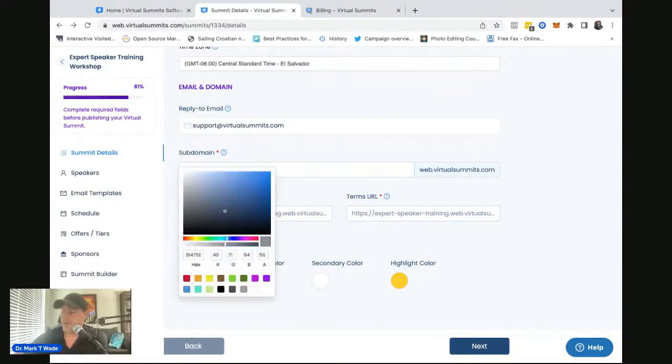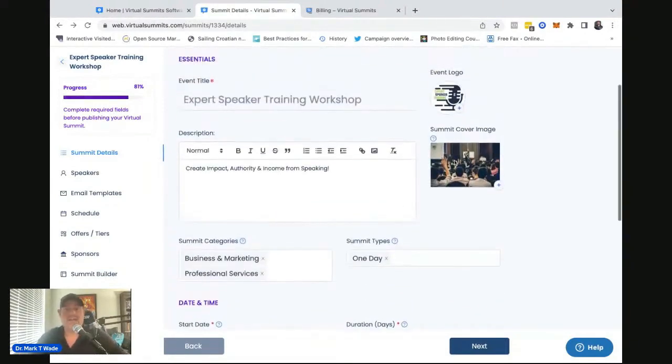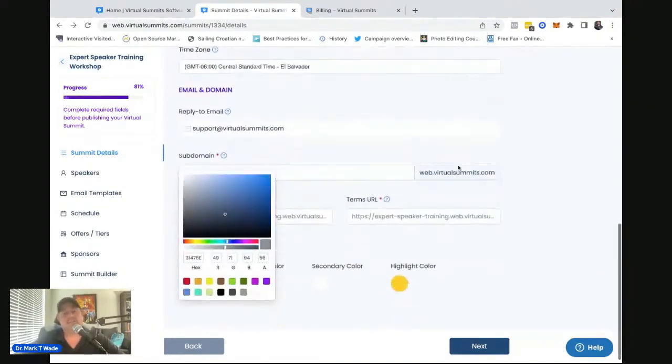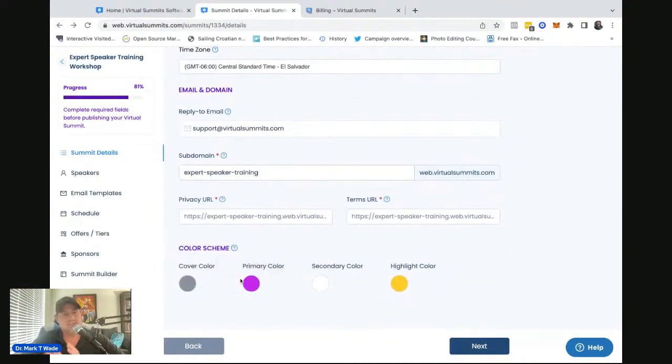Cover image opacity will change the opacity on top of that cover image, which is important because we can really just adjust that opacity, and that'll darken or lighten that image so the font will stand out. So that's something to note there. That's just a little tip that summit hosts sometimes get into when they're working on their summit.